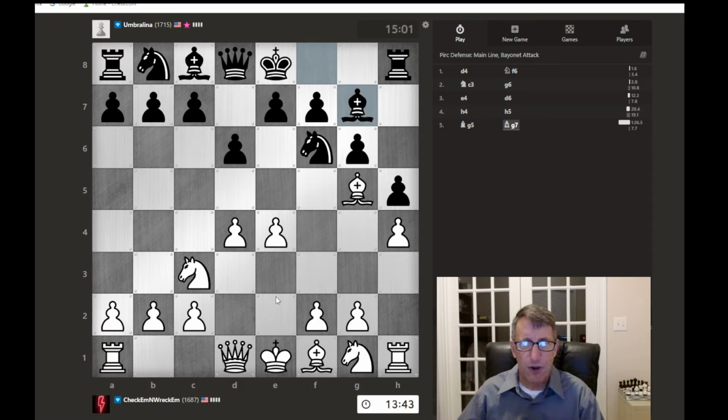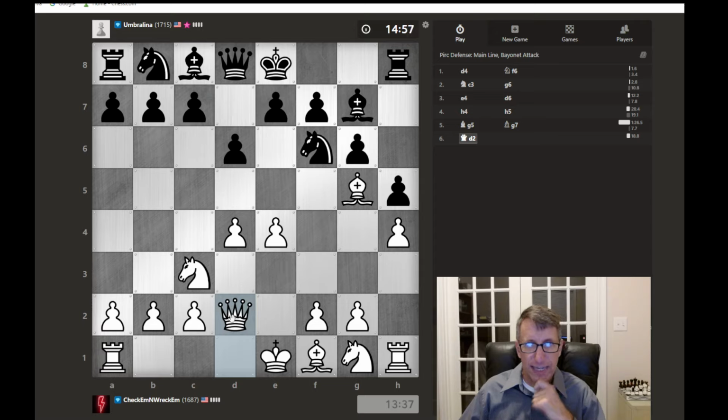All right, and now we can just bring our queen up. Yeah, so we'll just go ahead and do that. Bring our queen up, create a battery. If he castles, we can place our bishop here, trade off his dark squared bishop, creating weaknesses in these dark squares around his king. And we're ready to castle queenside here.